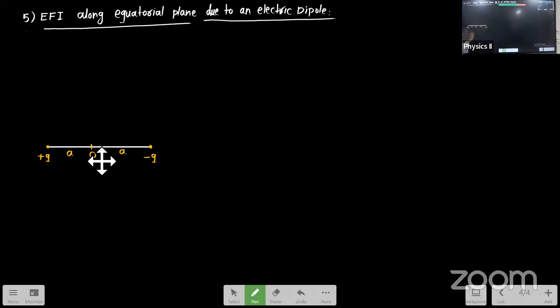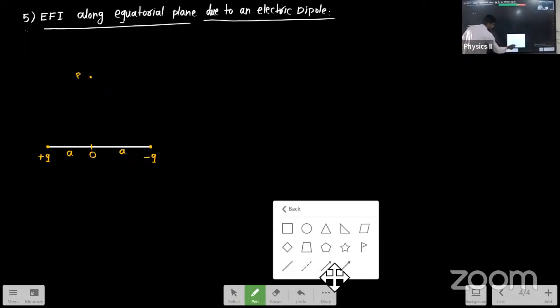Now I am considering a unit positive charge at this particular point P. What is here? Here there is a unit positive charge. Now everyone carefully see this diagram. If you are able to understand this diagram, you can easily write the answer. Everyone see here. Now try to answer with me. Which type of charge is here? Positive charge. At point P also there is this type of charge, positive charge.